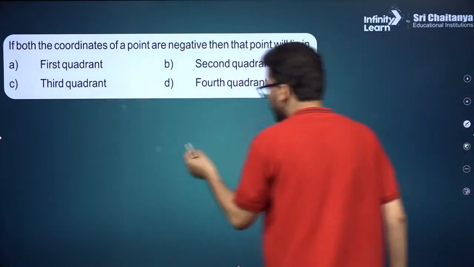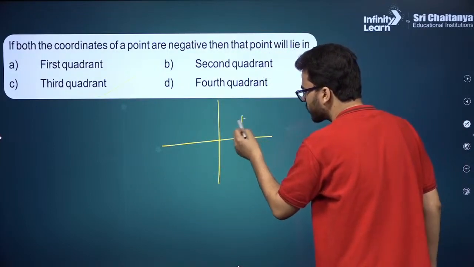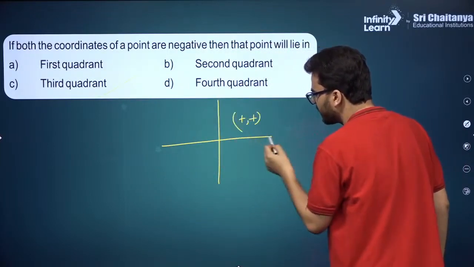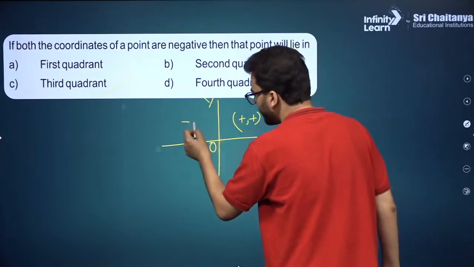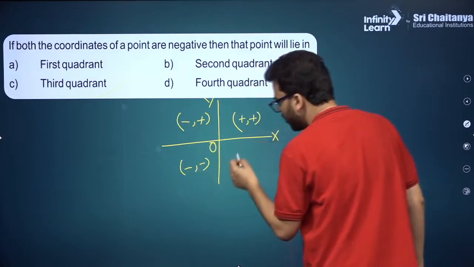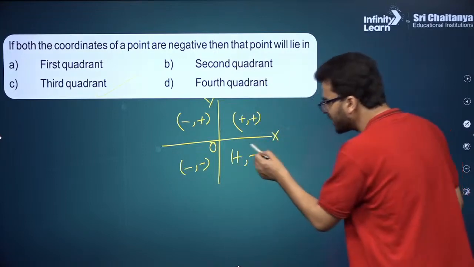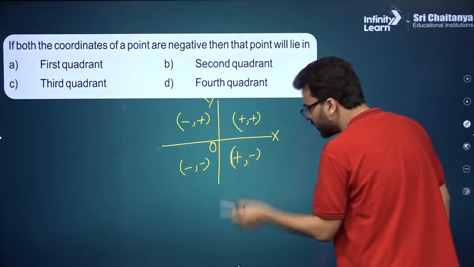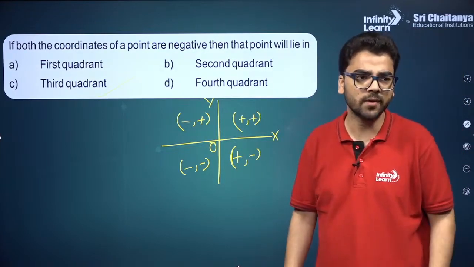Very basic only, right? So basically, if you make the coordinate axes like this, you know that in the first quadrant it is positive, positive, because you have got positive x-axis and positive y-axis. Over here it will be negative, positive. Over here it will be negative, negative, and over here it is positive, negative. Any doubt, guys, how it is coming out to be positive and negative? There must be no doubt, right? Exactly, third quadrant, a very basic question.